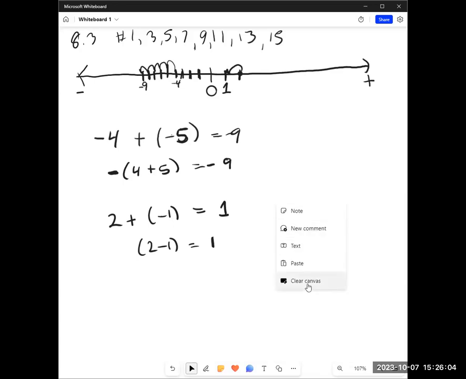It works the same way whether you use the number line or not. Since addition can be done in any order, it also doesn't matter with this problem. If I would have looked at -1 + 2, and if I would have started at -1 and moved 2 to the right, I still would have gotten to +1. So I really like this number line method. It really simplifies the rules down for me.